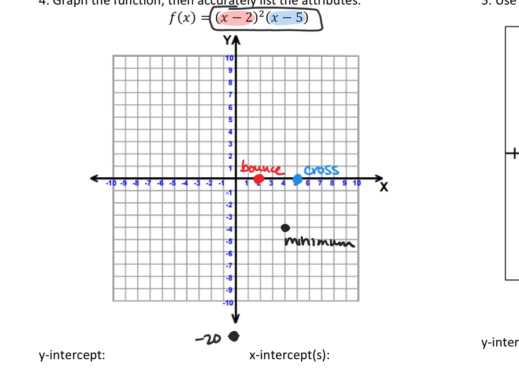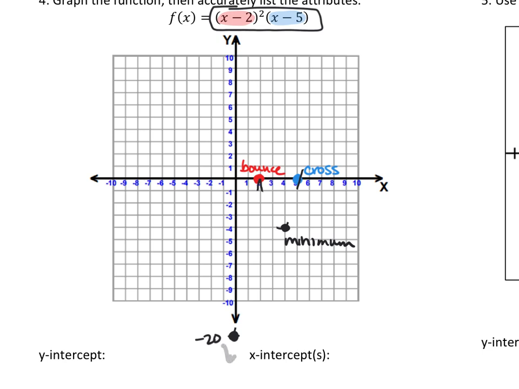Start at the y-intercept, or the furthest point on the left. You go up to the bounce, and you're going to bounce off that point. So I come back down, don't cross it. Go through the minimum, and then go through the point that says cross. I'm going to do that again because I think some of us were looking down at our own papers when that happened. So let me do it one more time.